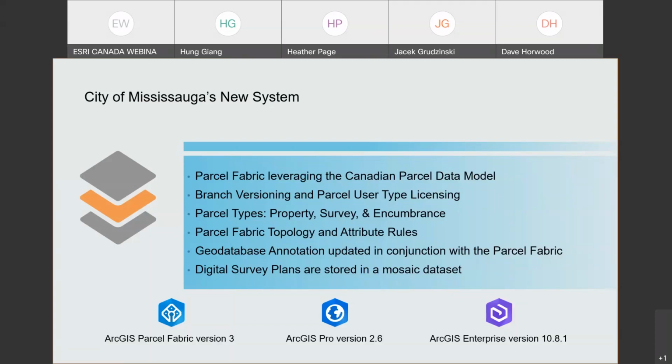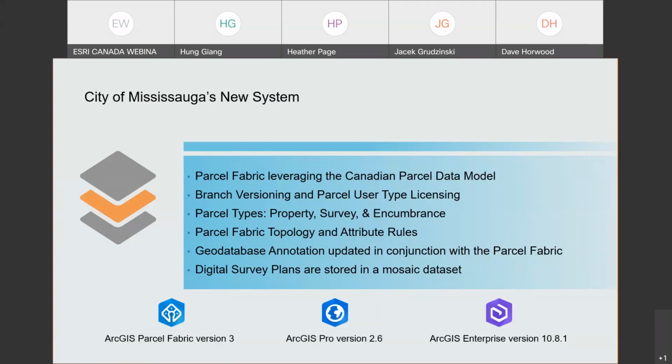With the parcel fabric data model, we have set up only 3 parcel types. We opted not to add in too many parcel types, as it would have taken more time and effort to complete the overall project. So what we've ended up setting up for the parcel types are the property parcel type, which contains lines and polygons that make up the city's parcel fabric, and the survey parcel type, which contains the lines and polygons from survey plans making up the parts, blocks, and other related information that would form the parcels.